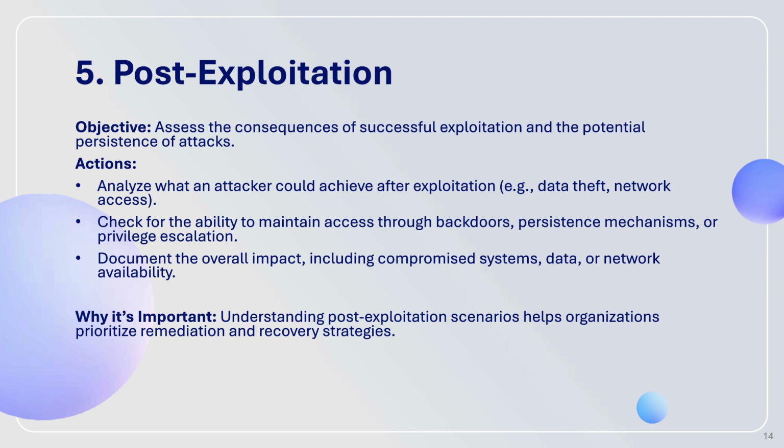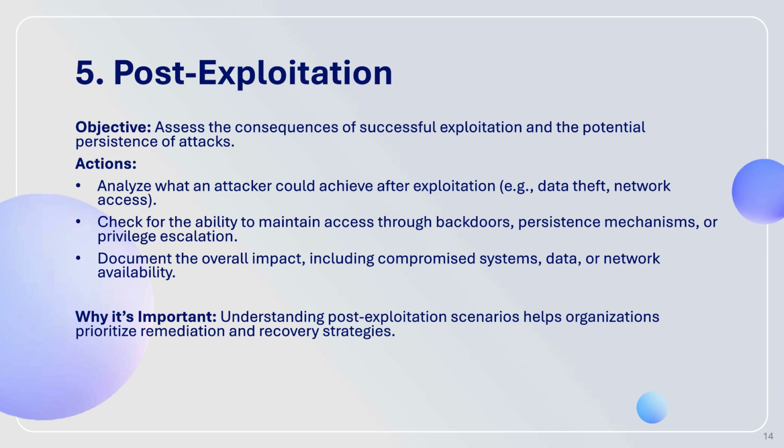So the actions to take here, first one, analyze the impact of exploitation. Determine what an attacker could achieve after exploiting a vulnerability. For example, could they access sensitive data? Could they spread across the network? Could they disrupt services or steal intellectual property? The second action is to assess persistence mechanisms.